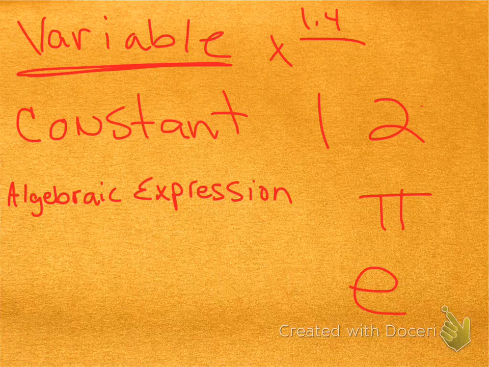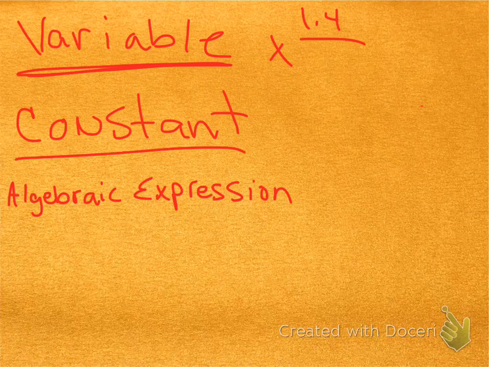The letter E is a constant that you can see in higher level math. There's a lot of other ones too. Pi is the one that you're going to see most often. Okay. All right. They're never going to change. They're going to stay constant. Like Jesus, he doesn't change. Same always and always. Okay.